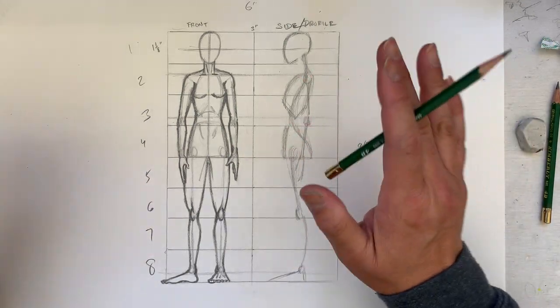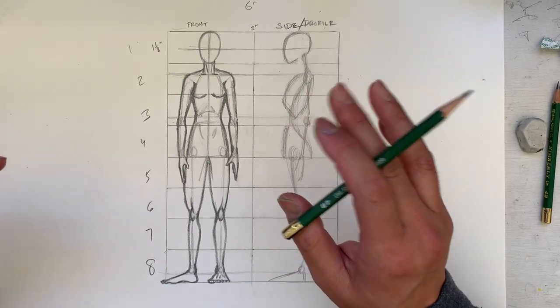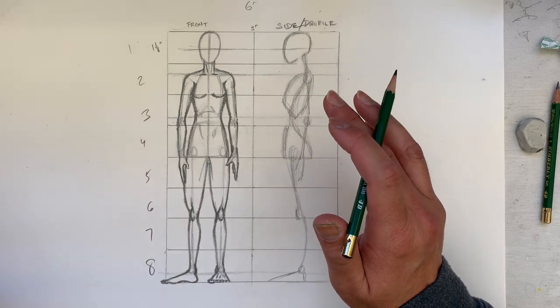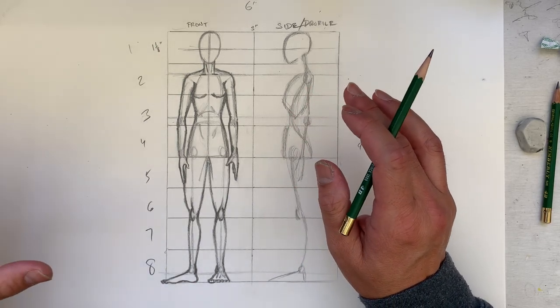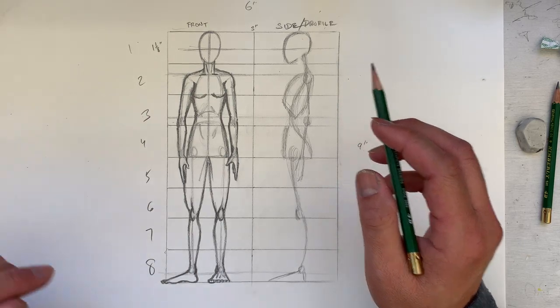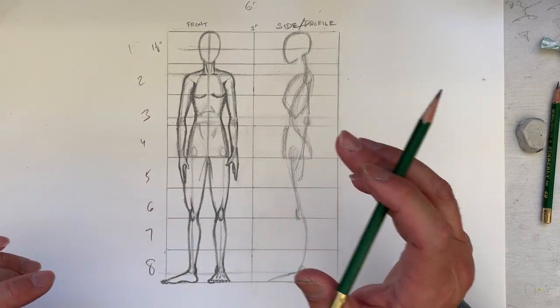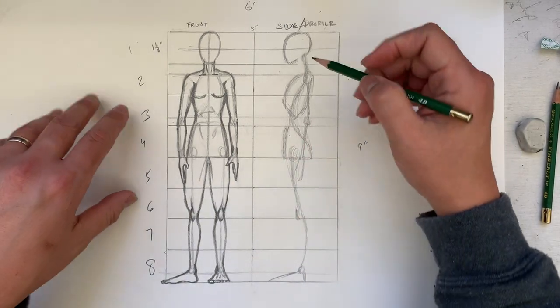And if they're not proportionally right, there's this thing called the uncanny valley where you see something that resembles a human but doesn't quite look like a human and it's disturbing to look at. We as humans, like other animals, when we see something that's close to what we are but not, it's disturbing, right?